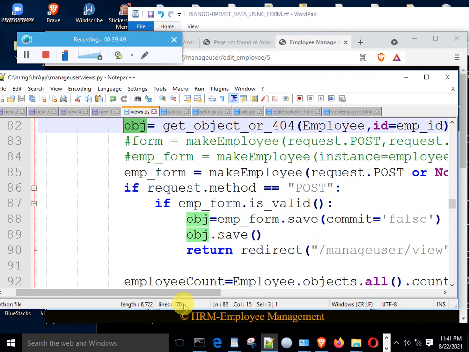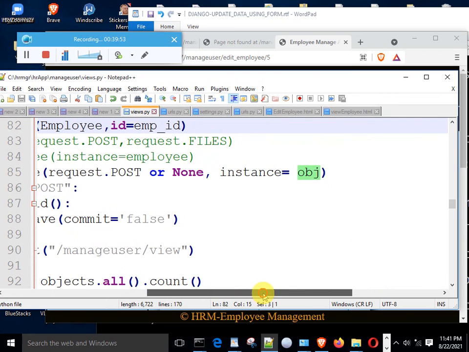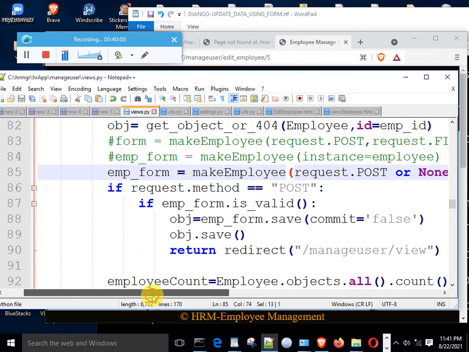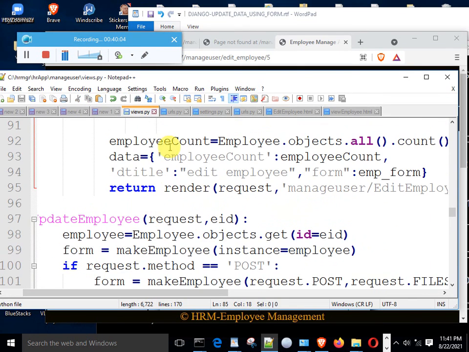Using the object, we now go ahead and initiate the form by saying instance is equal to that object. Once we do that, we pass the form to the view through the data dictionary, and then the form loads in the view as an editable form.